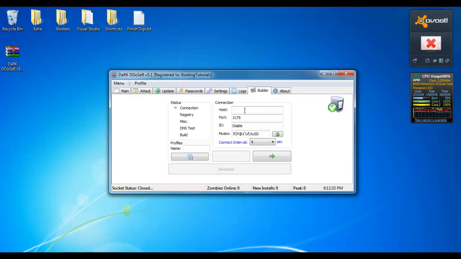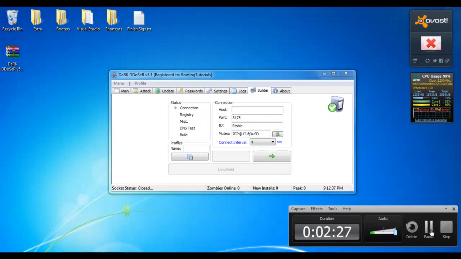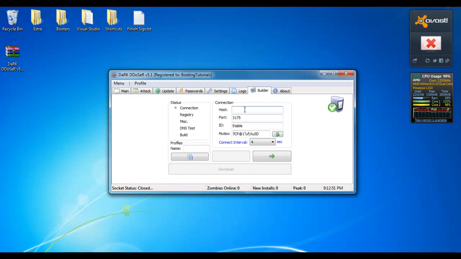When you go to the builder, this is where you're going to want to put your No-IP, and I'll be right back for 1 second. I just got to go make one. Alright, I just made one, so copy and paste it right in there. Mine's a98.no-ip.info. Now the port, this can be any open port. It doesn't have to be a certain port. It could be port 1, 2, a million, who cares.